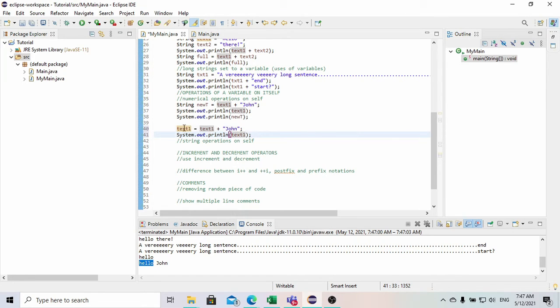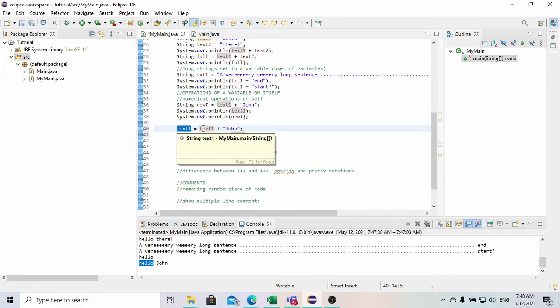So now, what happens over here? What happens in any program is, first the right side of the assignment operator, this equal sign over here, gets evaluated. So text1 is hello, and John is John. Afterwards, it gets saved in here. And this is exactly the same variable, and that does not matter.